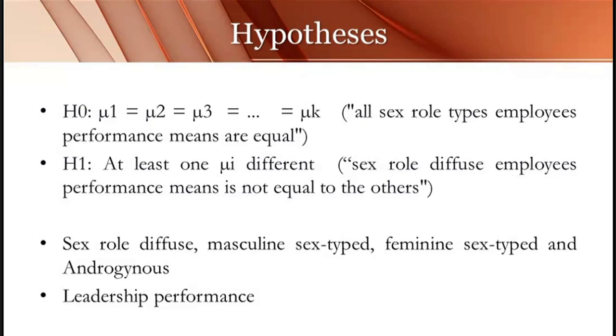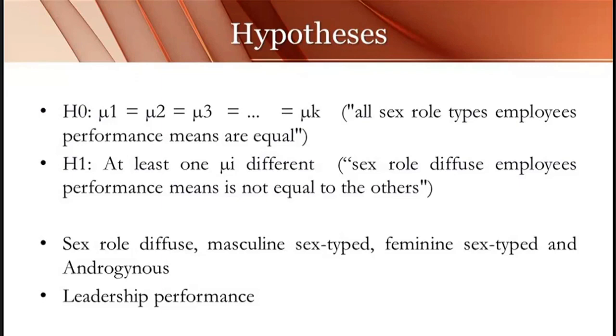Now coming to the alternative hypothesis, at least one mean is different. For example, I'm taking one out of four, and I'm saying that sex role diffuse employees' performance mean is not equal to the others. It's not mandatory that we have to take only sex role diffuse. Just because I understood the concept, what is sex role diffuse, I'm just framing it as an alternative hypothesis. That is my alternative hypothesis.